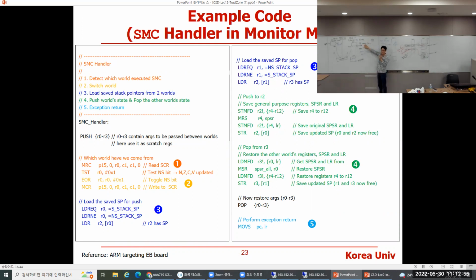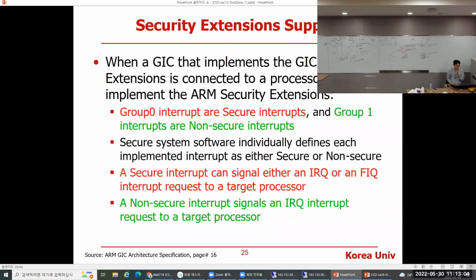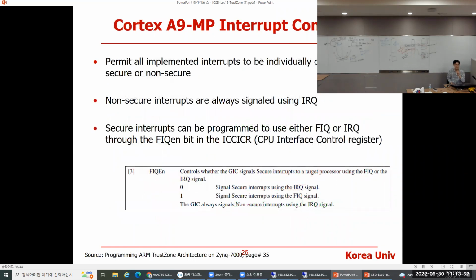Now let's talk about second method of doing world switching, interrupt.